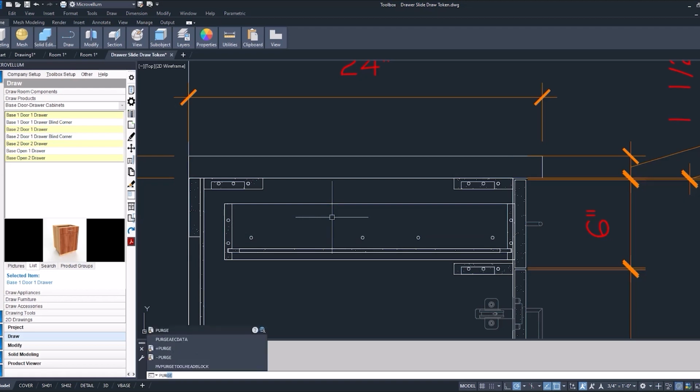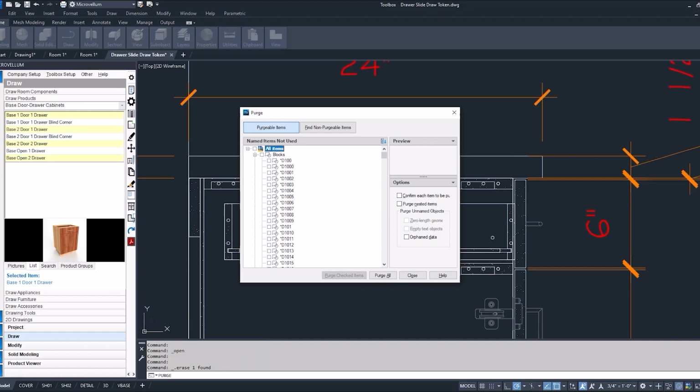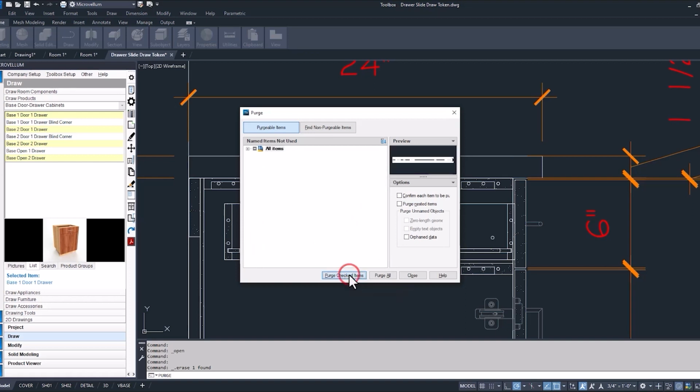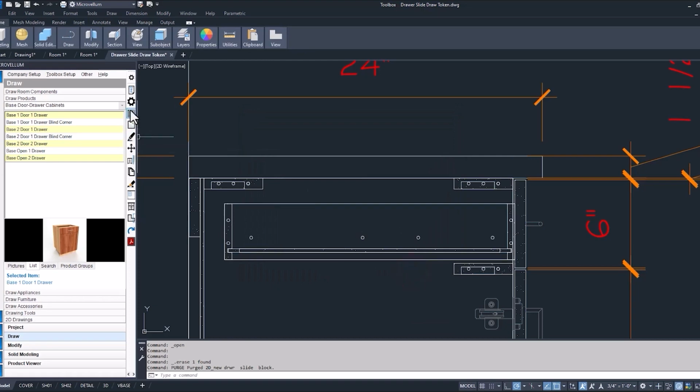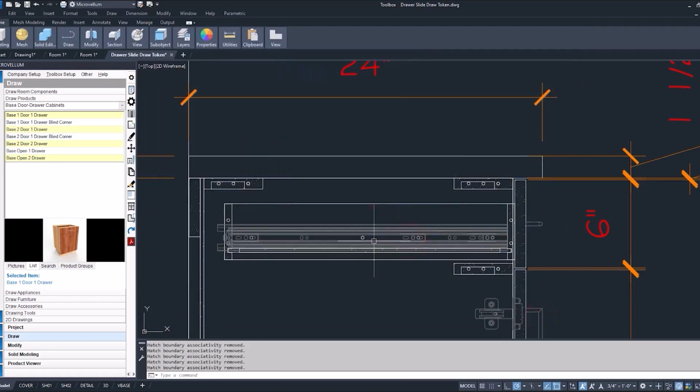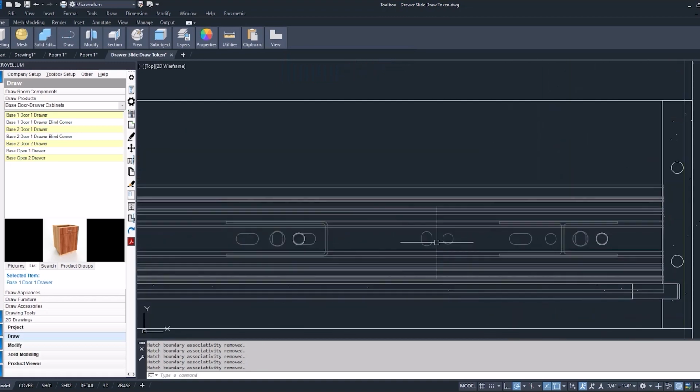Now our purge command. So what we're doing is we're purging something out of this drawing that no longer is actually drawn. We'll just find that drawing block because it recognizes that name. So if there's something telling AutoCAD to use that name again and draw something, it's going to find that original drawing. But I'm just going to purge that checked item. Now we can redraw our product. Well, that looks a lot better. We got our holes lined up with our drawer box.